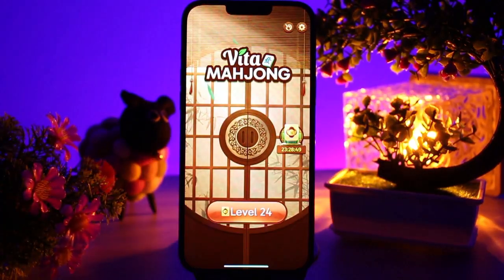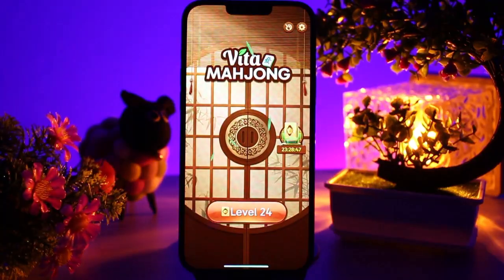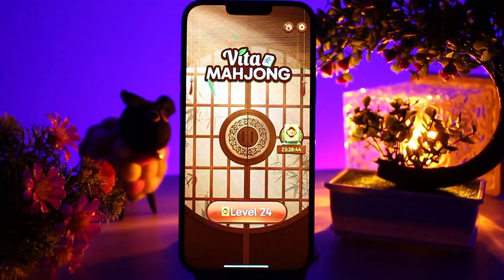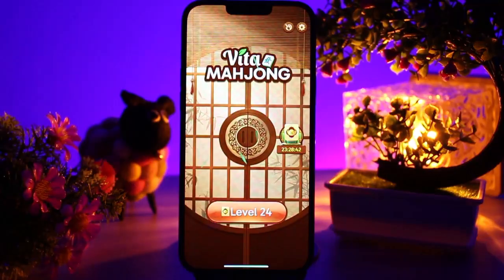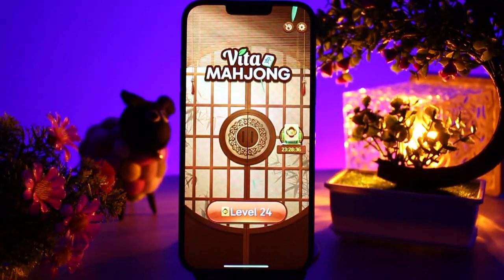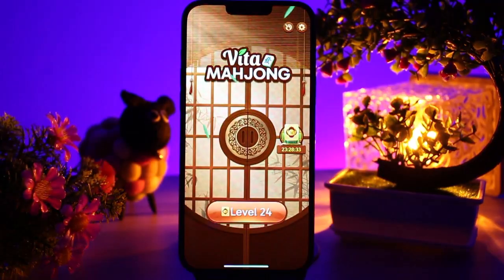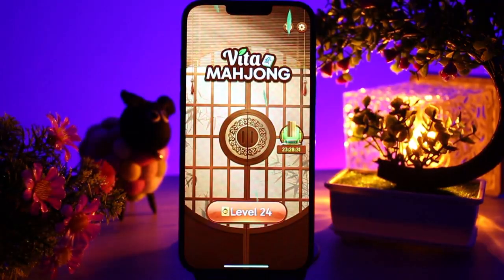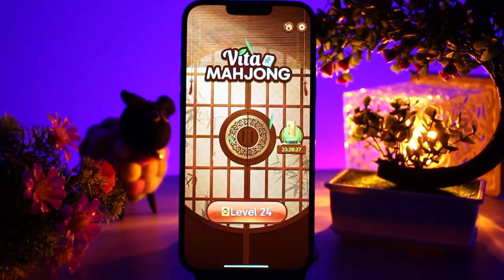Now go back to the game, tap play and pick any tile layout you like, classic, turtle or any level. Since your internet is off, you won't see any ads pop up before or after rounds. Match identical tiles to clear the board. You can only select tiles that are free on the left-right side. Keep matching until everything is clear.